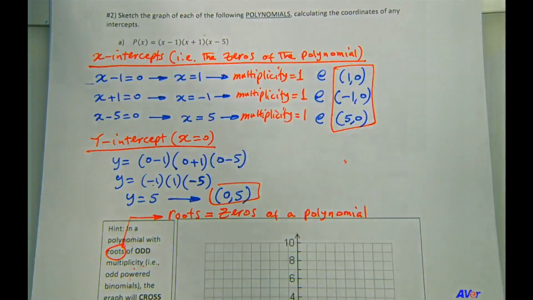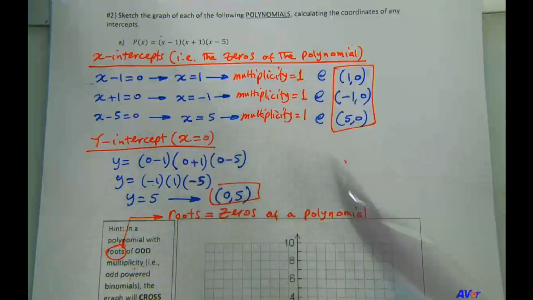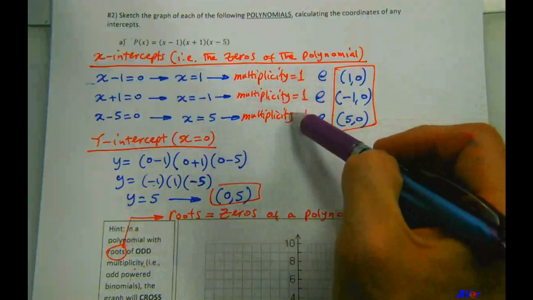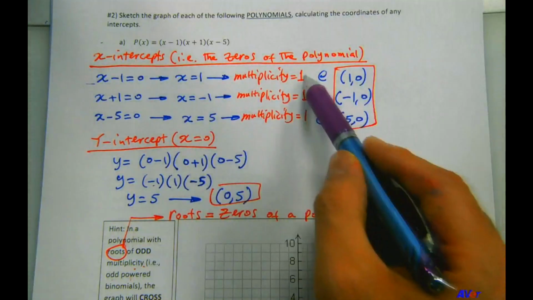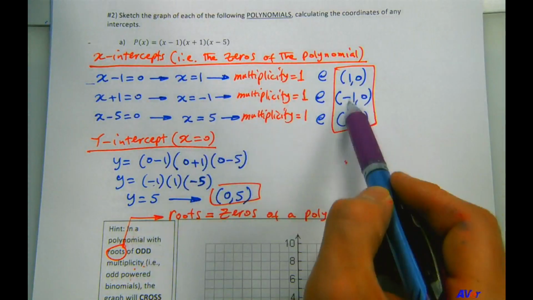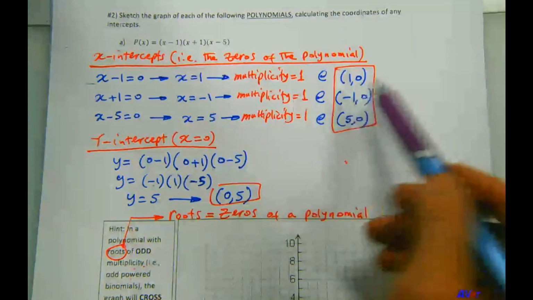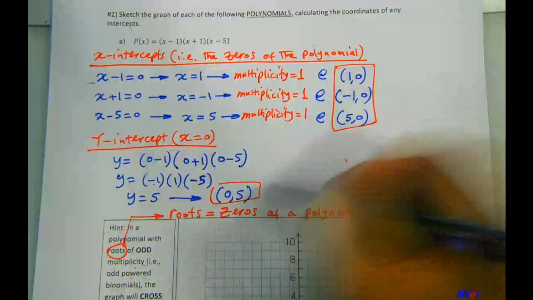Okay, so as we plot the graph of this polynomial, please keep in mind what we talked about, odd multiplicity and even multiplicity of these zeros, because for all of these the multiplicity is odd. So at all these points the graph of the polynomial will cross the x-axis onto the other side. Okay, so we're going to plot all these points first.